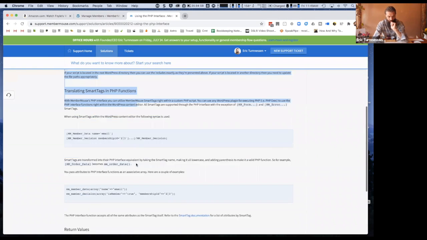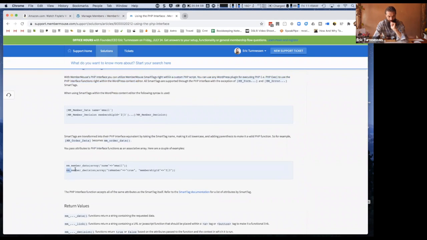So for example, you can use the member decision function, which is what I would suggest you use. If you look at the documentation for the member decision smart tag, you'll notice there's all sorts of parameters that you can check to see information about the member.